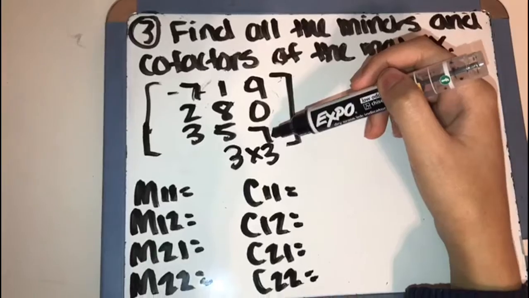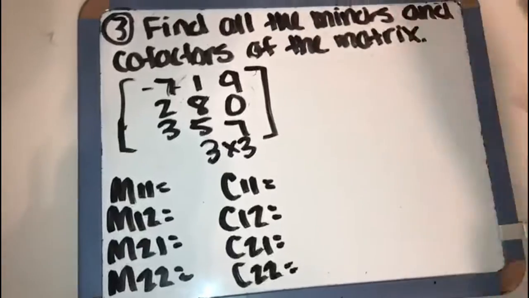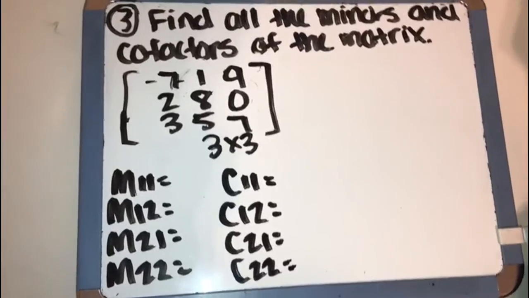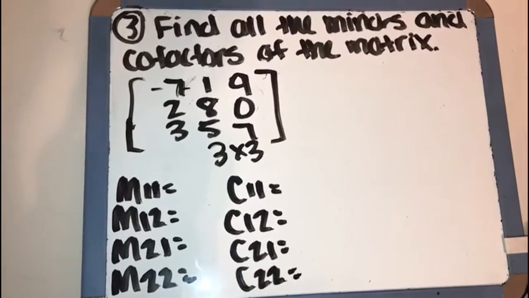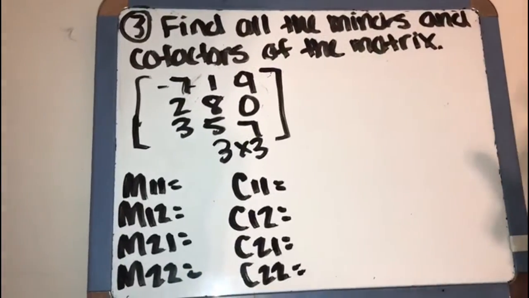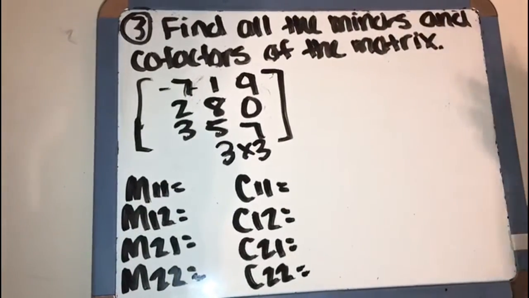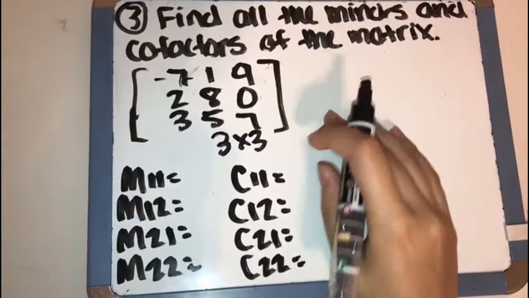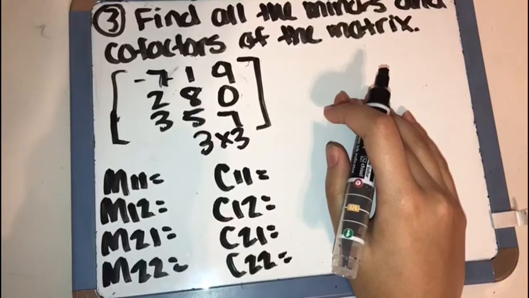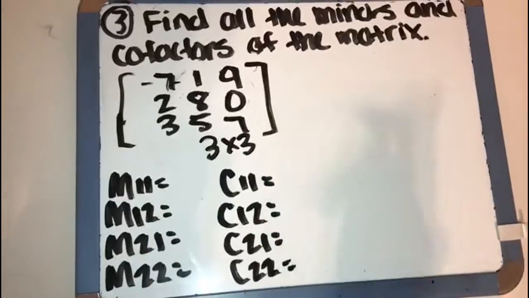13, 23, and 33. So M11 to M33 are the only minors that you have to find. I'm sorry, I'm getting all these words mixed up. M11 through M33 is the longest you can go, because if you have 4x4, I think there'll be more, but in this situation, we only have 3x3, so we're only going to focus on these. You could do the other part too, but for now, we're just going to be solving only this part.